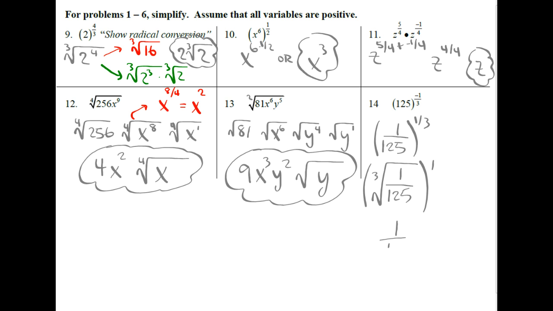This is a fun little math book puzzle, and we have 1/5 as an equivalence. 125 to the negative 1/3 is the same as 1/5. So that's questions 9 through 14, and we'll wrap this up in the next video. I repeated the numbers accidentally, so it will be the bottom for 11 through 14.